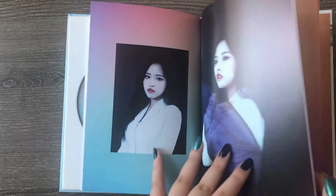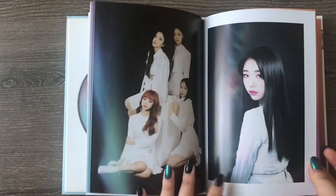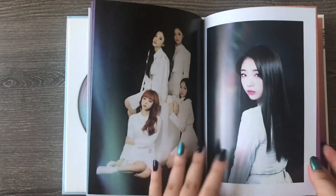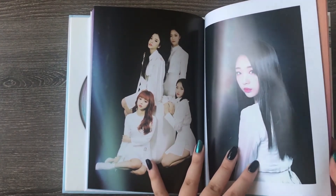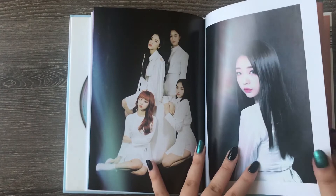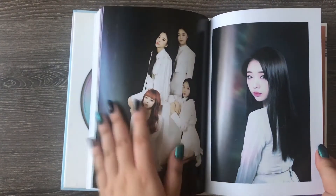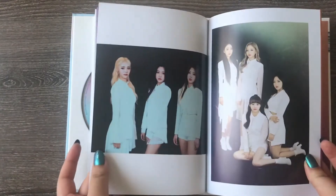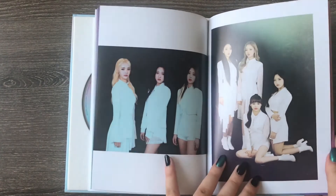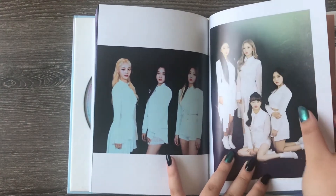Oh I see - unit photos! I totally forgot about these. It's so funny because looking at these and looking at the Luna TV videos of them doing this photo shoot, it's almost like they're posing for family photos. So it makes me so sad that Jojen's alone, but yeah, I know that she's not in a unit. And there's Odd Eye Circle. And then YYXY, and they have this really pretty, almost Aurora Borealis color going on.